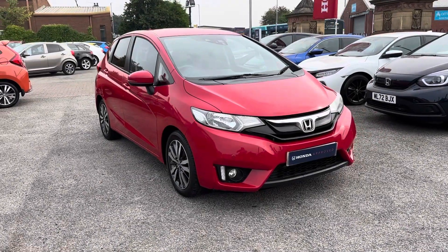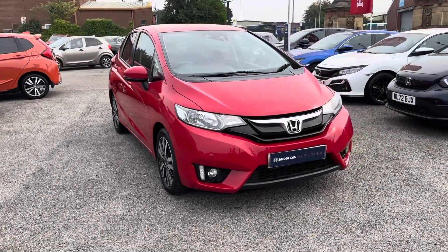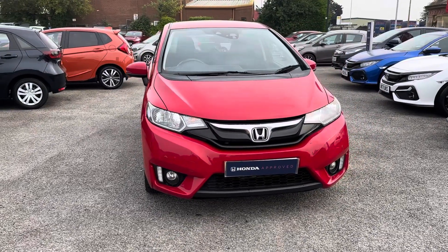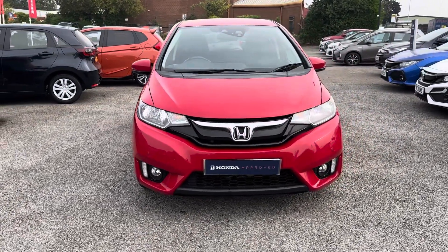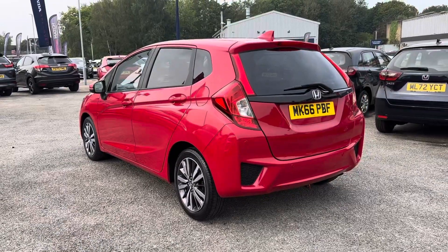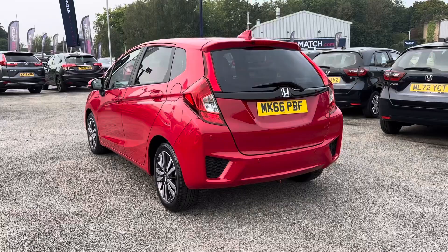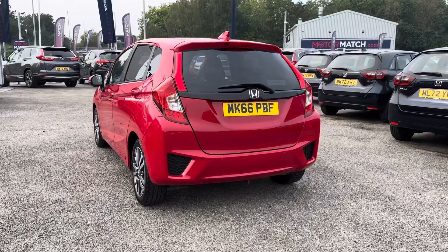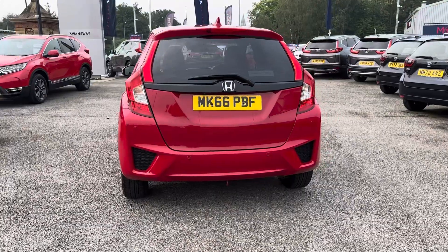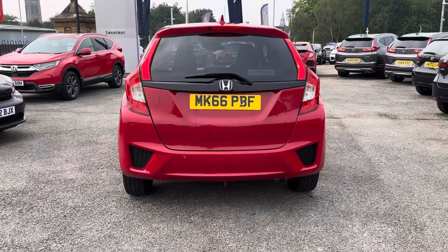Hello, welcome to Underbolts and today we have the gorgeous Honda Jazz Ivy Deck EX, finished in a vibrant Milano Red, along with a handy manual transmission. As this is a 2016 model, it has covered 37,499 miles, along with a 1.3 petrol engine — it is the ideal nippy city car for any individual. There are plenty of top features.